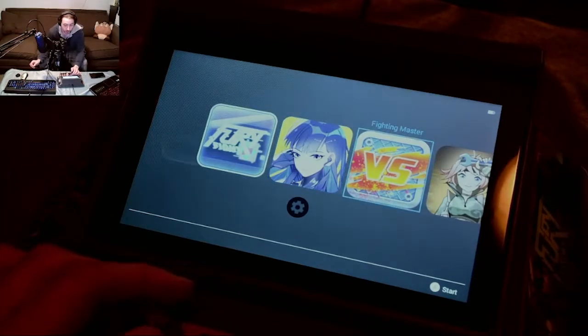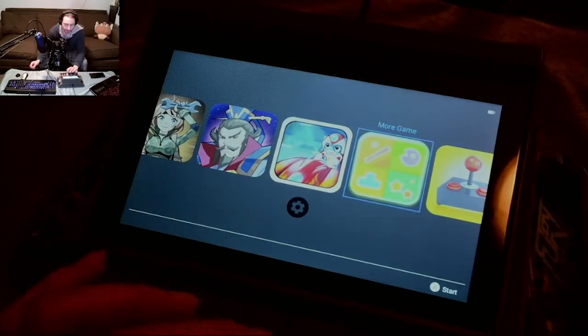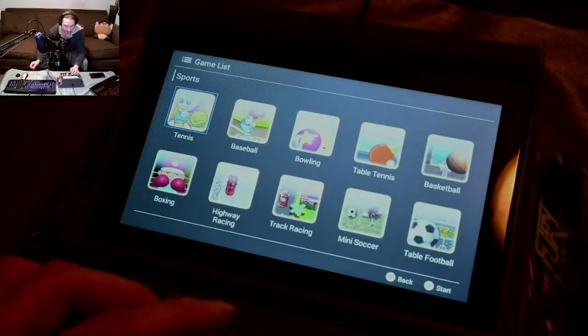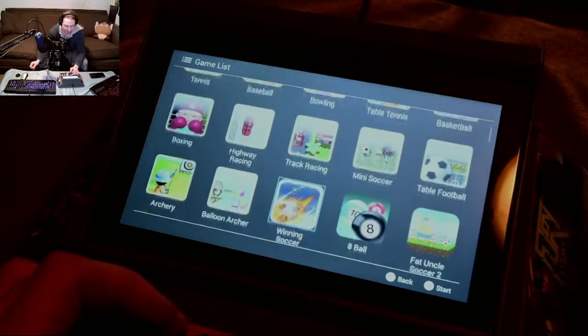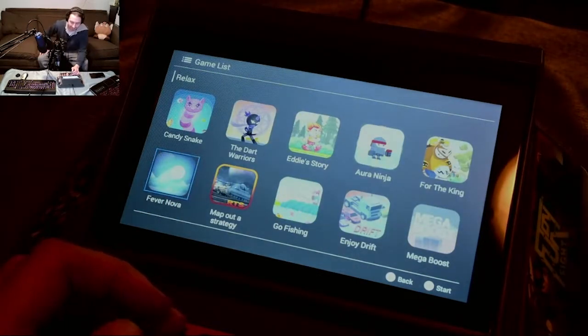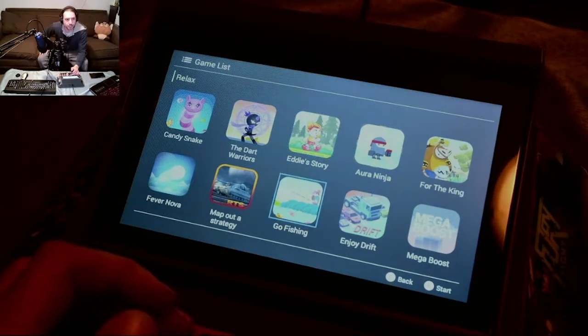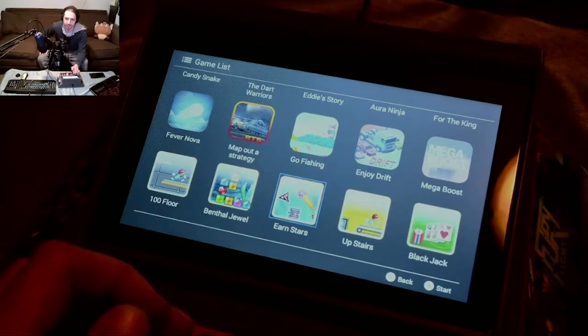All right, so we have these set piece games, but there's 100+ games on this, and they just toss them all into more games. Tennis, baseball, bowling, highway racing, mini soccer. These are not the relax list. The Dart Warriors and Eddie's Story. Like, these are not gonna be great games.